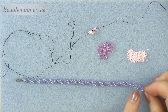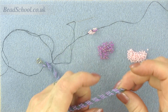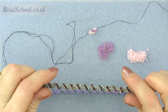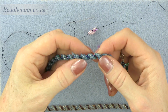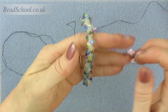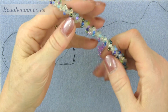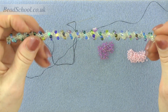Now, if you remember, each time you've got a spiraling set of 3, you can modify these 3 and put something interesting in them. Here I've got seed bead, triangle seed bead when I've picked up the 3. So it's just made an interesting twinkling effect. This same one here, I've got seed bead, different colour seed bead, seed bead. And with this one, I've only used the central bead of the 3 as a drop bead. In fact, all the other beads are exactly the same colour, they're clear. And it just makes for a really exciting spiralling effect.